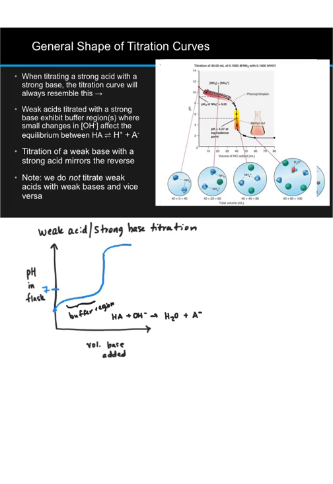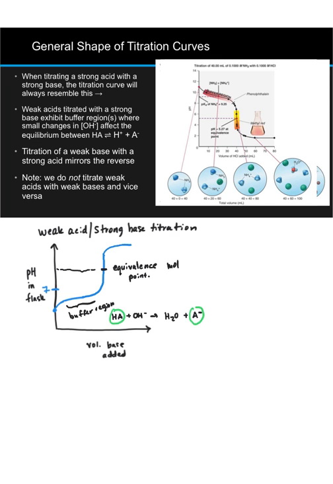The presence of these two things in solution, while hydroxide ion is still a limiting reactant, results in the formation of a buffer. What's more is that the equivalence point, the halfway point of this jump, or the inflection point along this curve, has an equivalence point pH that's greater than 7.